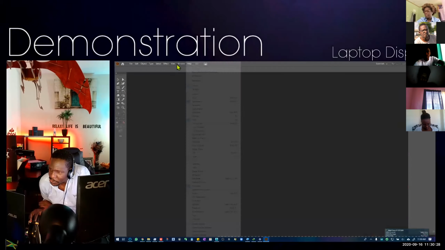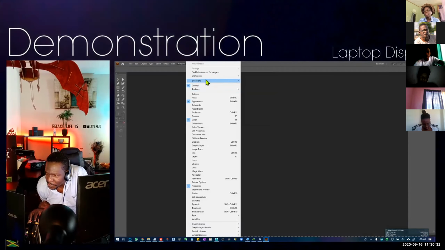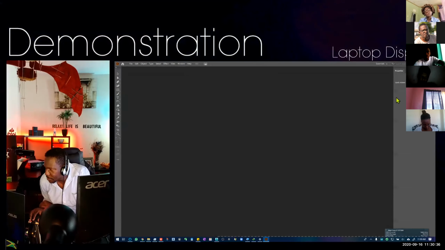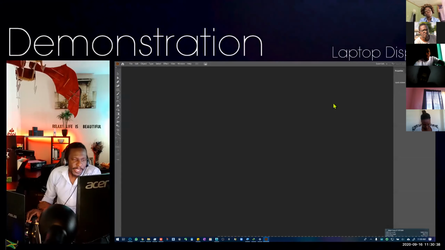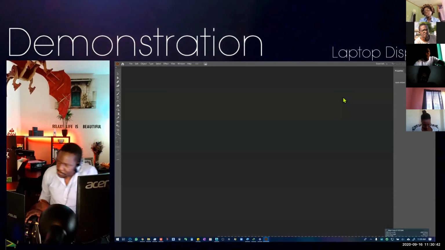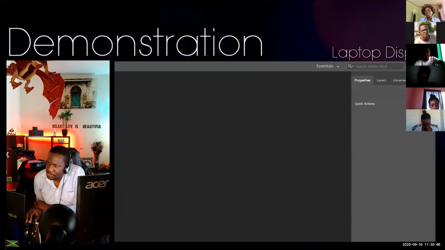This is what it should look like, and the first thing we're going to do is reset my workspace so it looks a bit like yours. Do you guys remember panels in Photoshop? Panels in Illustrator work the same way.